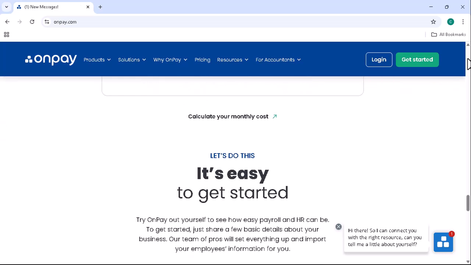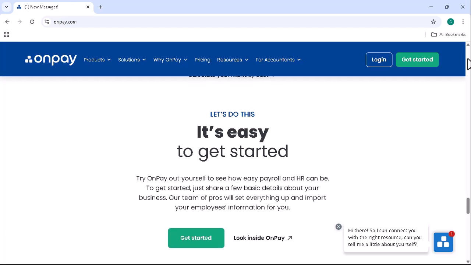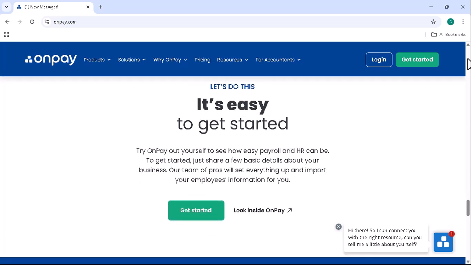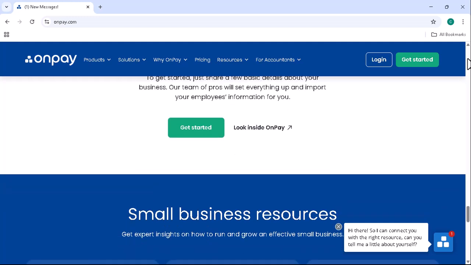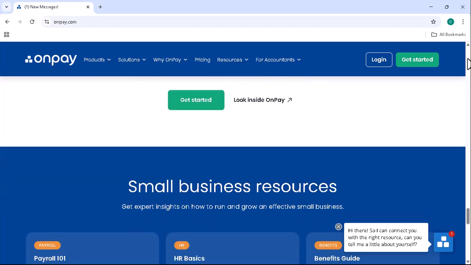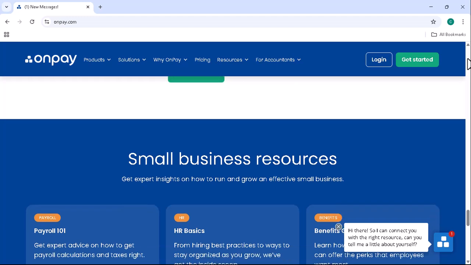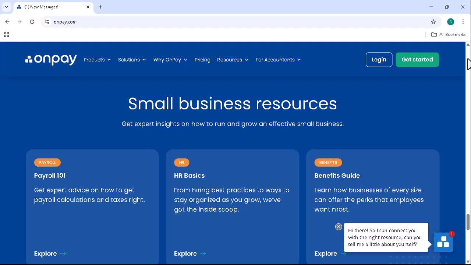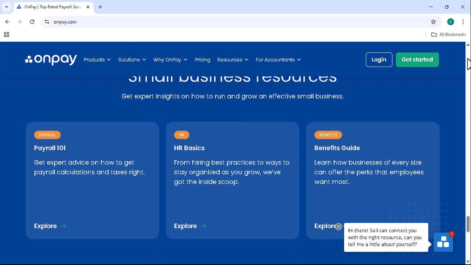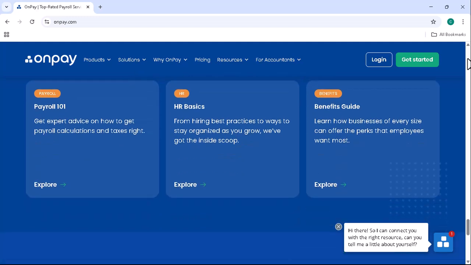If you've forgotten your password, don't panic. There's usually a forgot password link right there on the login page. Clicking this link will initiate a password reset process, often sending an email to your registered email address with instructions on how to set a new password. Make sure to check your spam or junk folder if you don't see the email in your inbox right away.